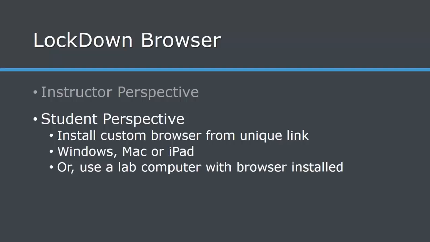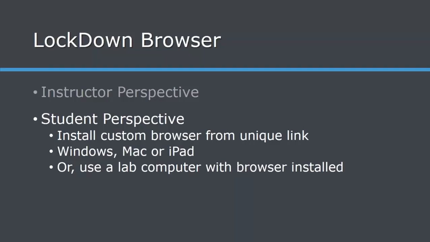They can install the browser themselves if they're using a personal computer. The way that works is every institution that licenses lockdown browser has a unique link or long URL that they will use to install their own version of the browser. So think of it as like every school has a custom version of lockdown browser. So the one that works for CSU East Bay does not work for any other institution and vice versa. And that means that the student has to get that link from someone at their school. They can't go to our website or ask us for it. They can't Google it. They have to get it usually from their instructor.